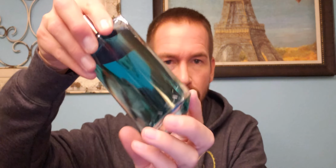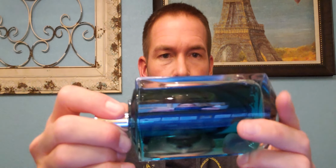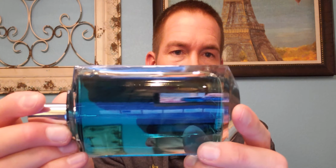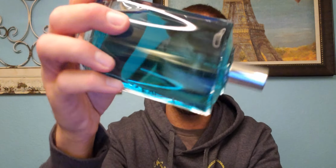Not in this case, but ooh, look at the bottle though. It's cool. Not entirely sure if the liquid is blue or the bottle is blue, but judging by it, it looks like the fragrance is blue, but not too sure. It does have this blue to green, again, kind of chromatic effect. It says Azzaro, and the lettering is raised on the glass here. I don't know if you can hear it.